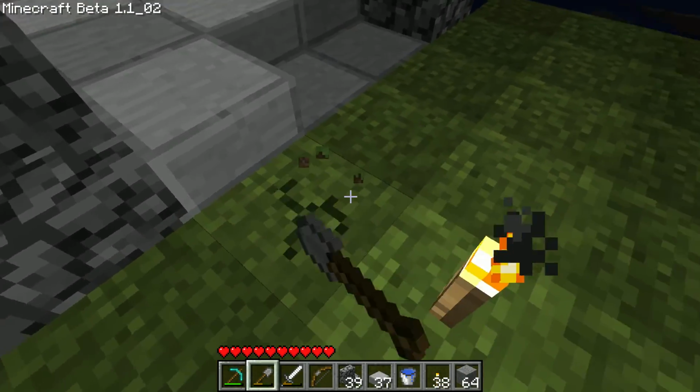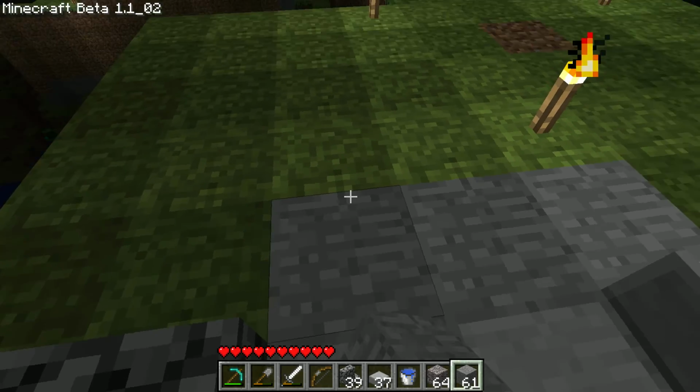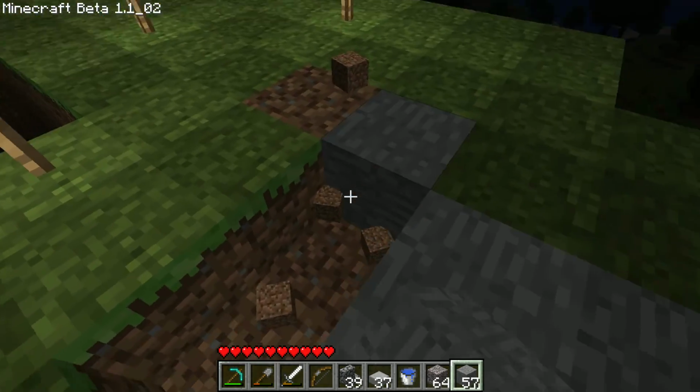Okay, I think I'm going to add a path in. I don't know what block to use. We could use a bit of stone and a bit of gravel. Let's do stone first, just to get that out of the way.